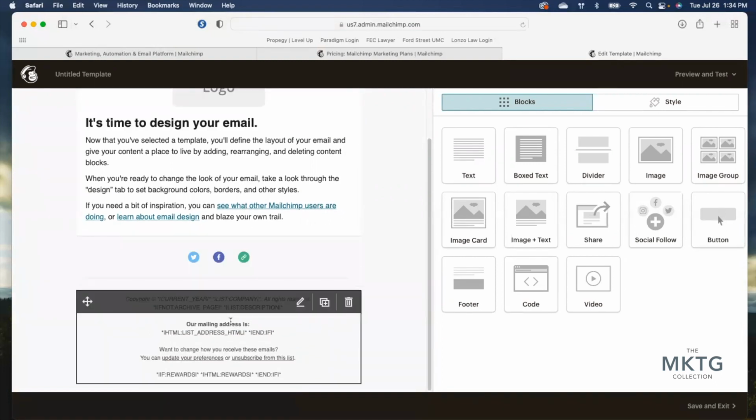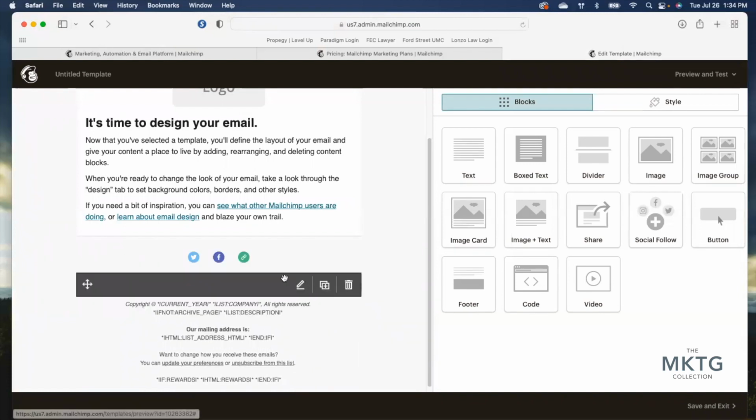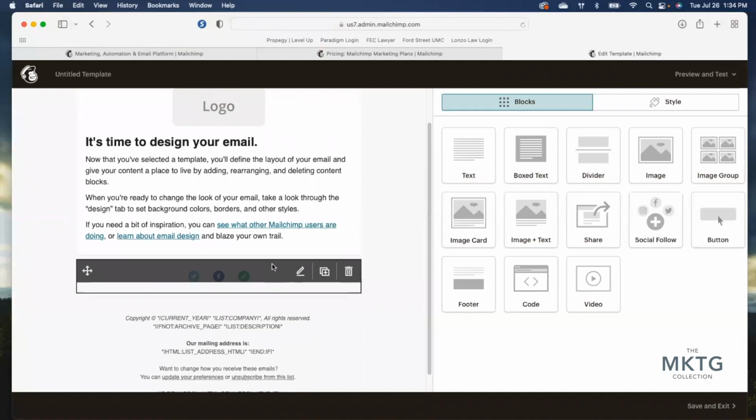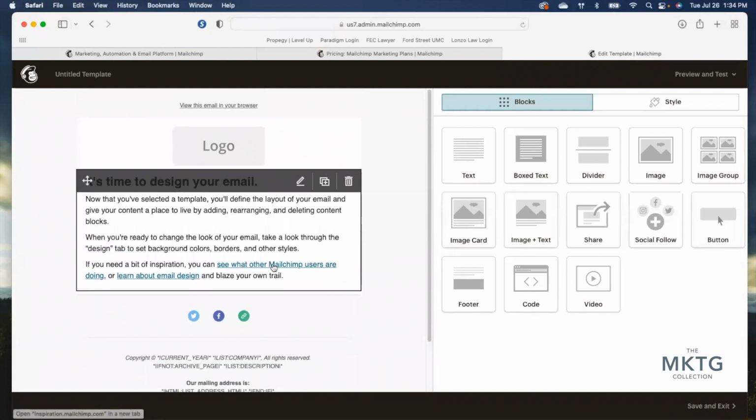You can adjust your header, you can adjust your footer so it has the information that you want. Add in all of your social media links. You're not having to do this every time you build an email. You're at least starting ahead, rather than from a blank slate.